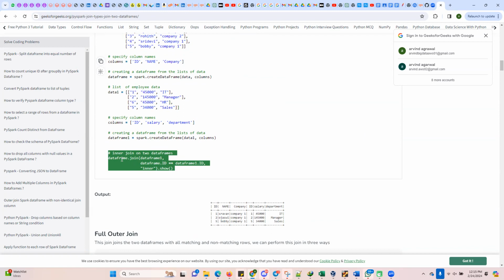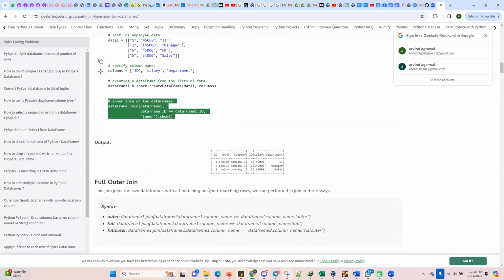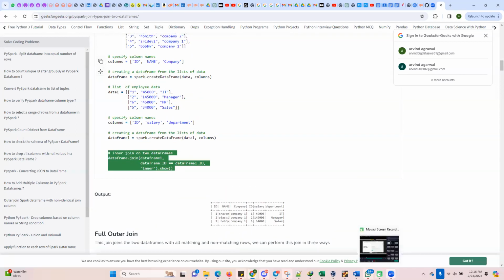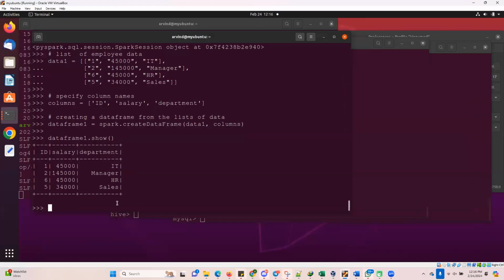If I create a table out of this, then you can do SQL queries. You can even write SQL on the two data frames: create a table first from both data frames, and then run a select command. We'll see both. First I'm going to show you the data frame join function. Even if you type the code, it needs practice. It's better to type code and understand, because writing code gives you more practice.